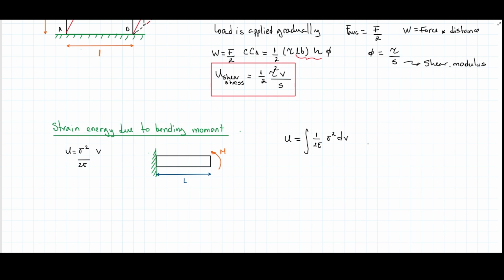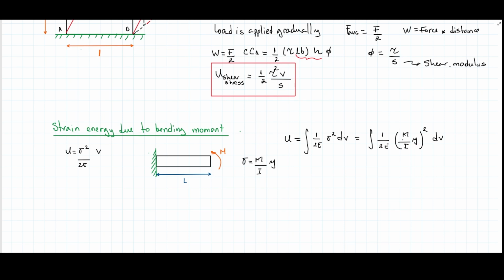Now, why this change is important here is because, for example, I know that the bending stress can be defined as the bending moment divided by I, the second moment of area or moment of inertia, times y, where y is the distance from the neutral axis to the farthest away point, if we're talking about the maximum stress, so where we want to calculate that bending stress. So if I substitute this one here, the strain energy equals the integral of the bending stress squared dV.